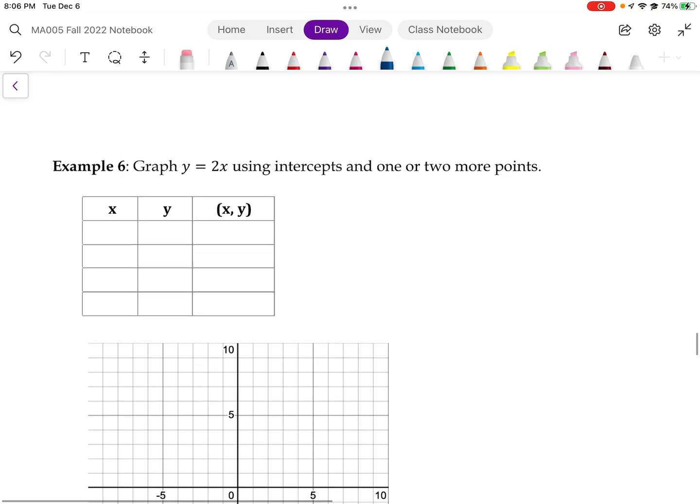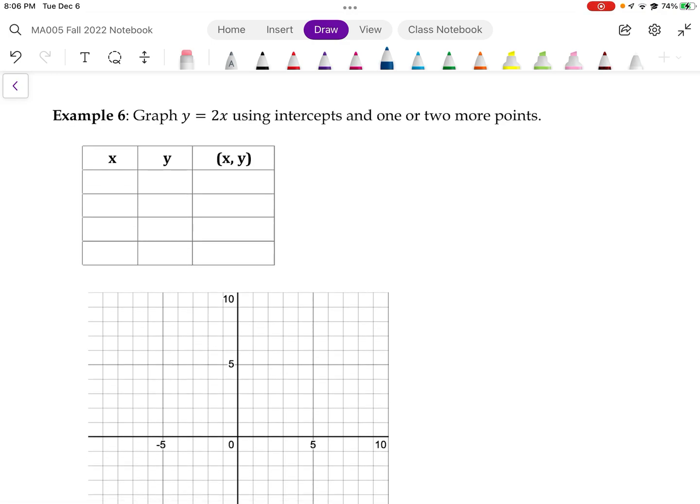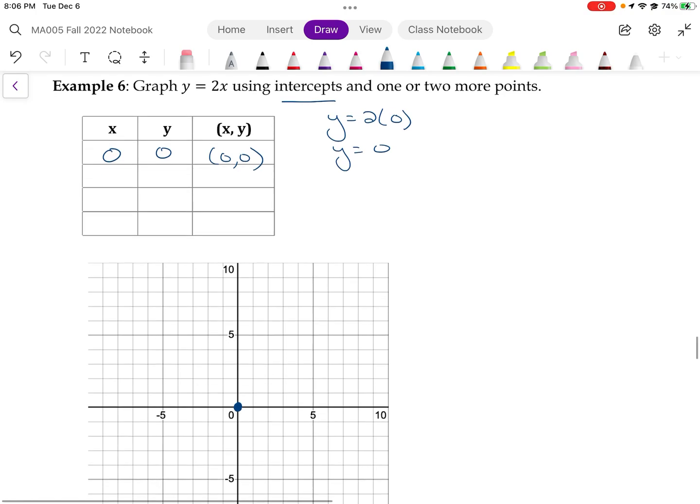Try another one. So this one is just y equals 2x. A little easier, actually. So I'll work this one out with you because using the intercepts is kind of weird with this one. So if x is 0, what is y? Well, y equals 2 times 0. So y equals 0. So it's 0, 0. All right, so you just got to think about this one. There's only going to be one intercept, right? Because we just found it. There's one intercept. So you don't have to plug in 0 for the other one because we already did it, right? So it all happened in one problem.